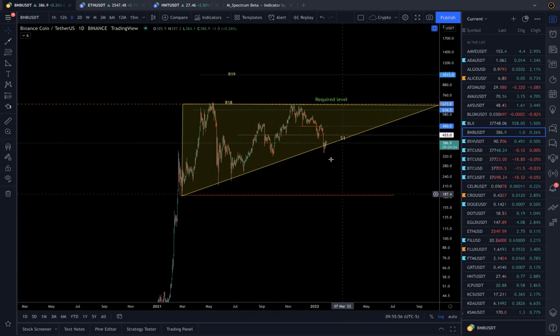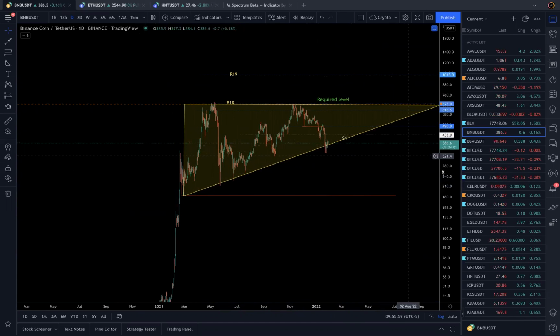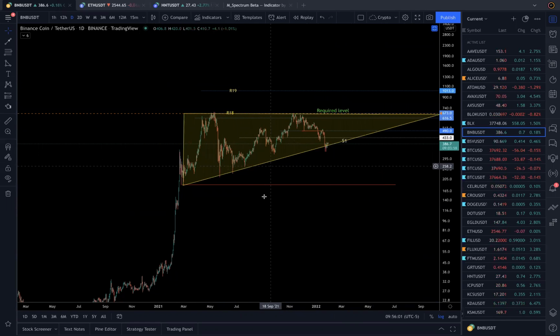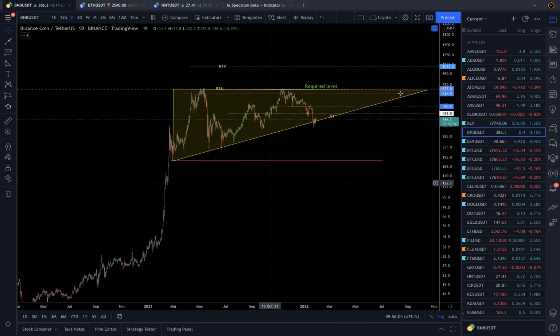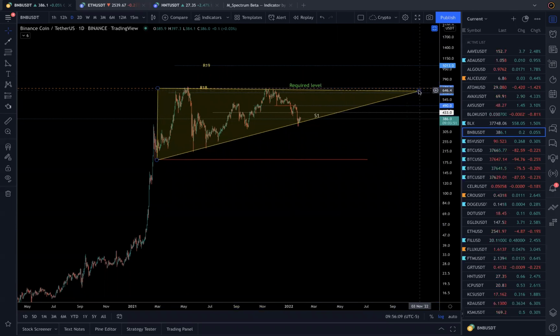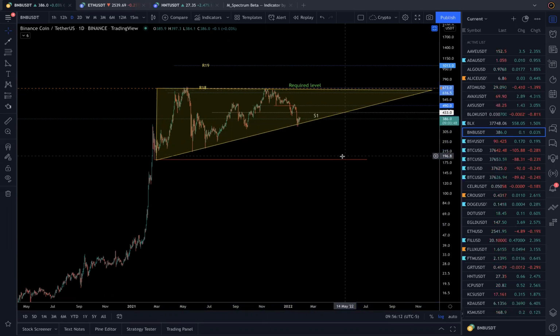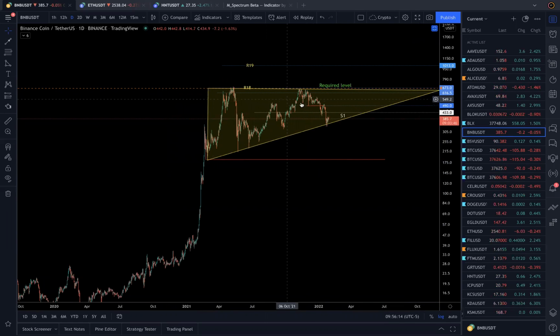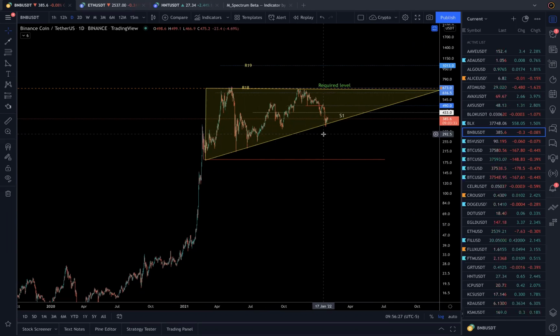So ADA is here, BNB is here. Which one is more powerful, which one is stronger in this phase? Of course BNB. Very easy, right? So it shows you the strength of different coins, and you can even segregate that way. But as I said, whatever happened in the past does not necessarily happen in the future. It is just to compare what all the coins did in terms of strength and retention of value.